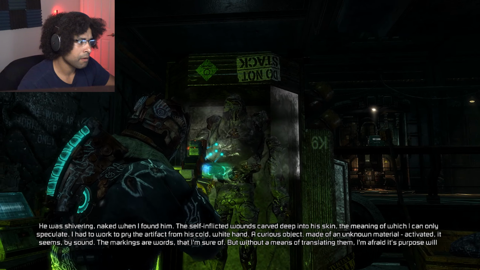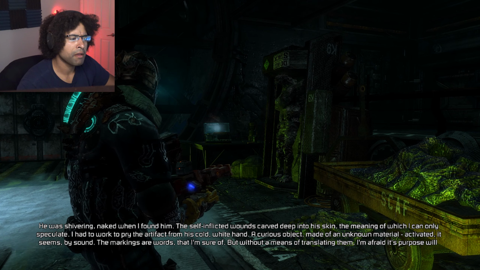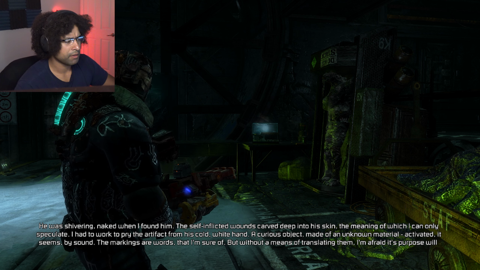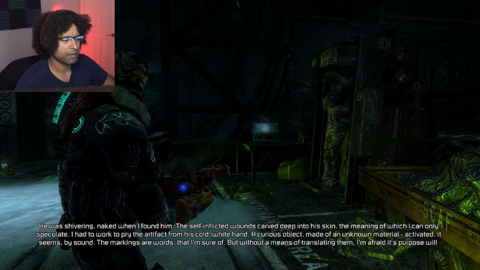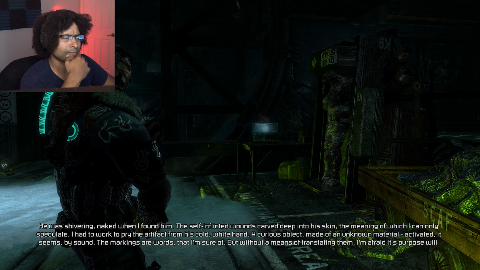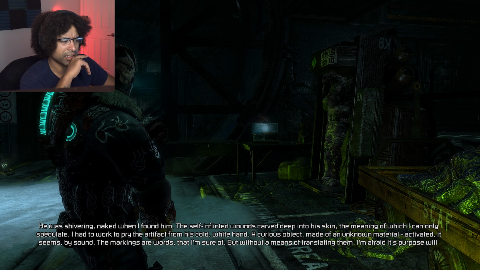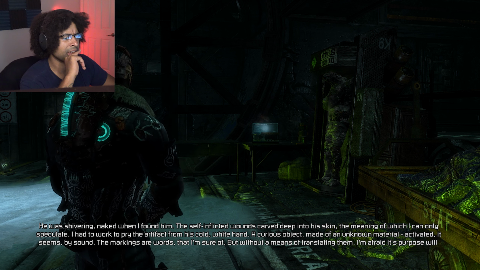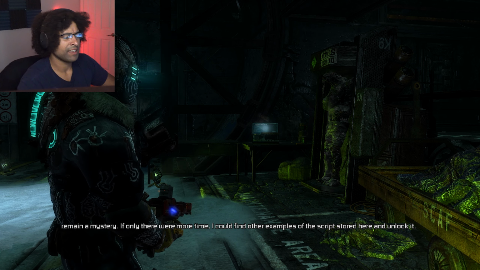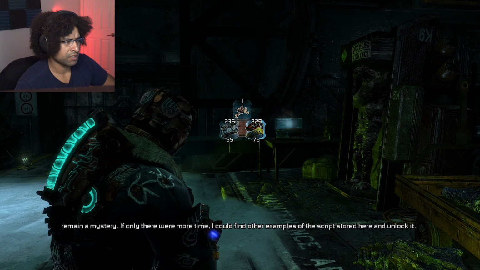He was shivering, naked when I found him. The self-inflicted wounds carved deep into his skin, the meaning of which I can only speculate. I had to work to pry the artifact from his cold, white hand. Curious object made of an unknown material activated, it seems, by sound. The markings are words, that I'm sure of, but without a means of translating them, I'm afraid its purpose will remain a mystery. If only there were more time, I could find other examples of the script stored here and unlock it.